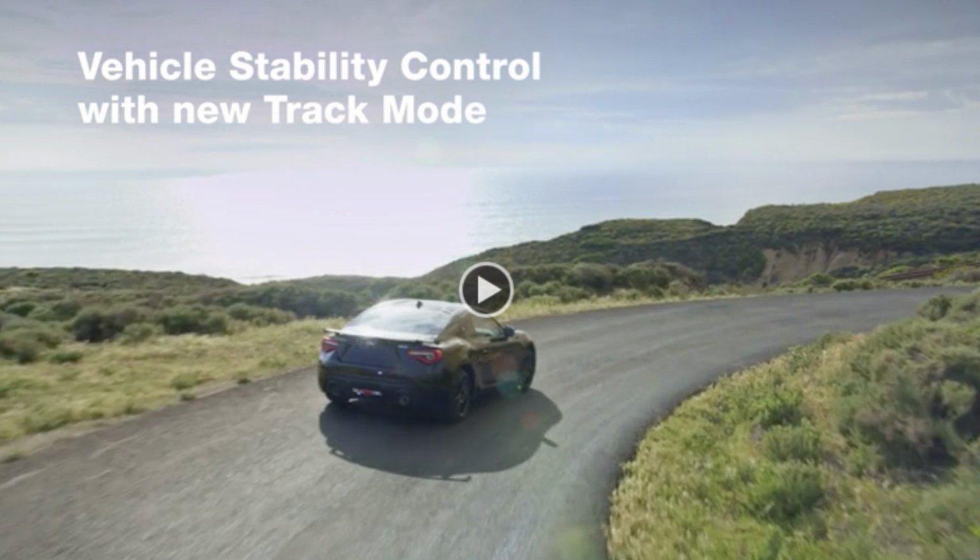They also said they've recalibrated the traction control system and the stability control system. So in a BRZ, there is a sport button that you can hit. The FRS and the 86 all have it as well, so that it lets you get the back end out a little bit more, and you can also turn it off completely. Well, that sport mode is now called track mode because they've recalibrated it to be more lenient and allow more slip, and so because of that, they said, well, now we call it track mode because it's a little too lenient for street use. So I'm sure it still will be totally manageable on the street, but cool to see that they've recalibrated that as well.